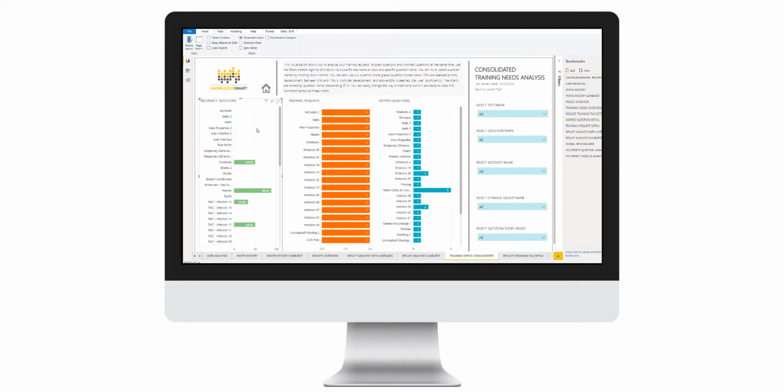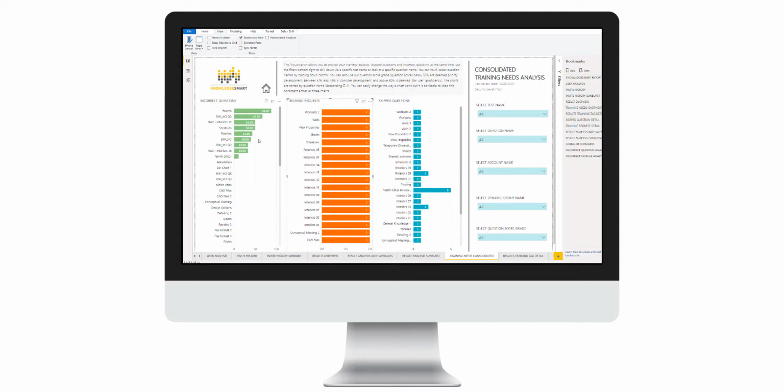So notice here then I can very quickly see that my users didn't do very well on these questions. There was one training request here, and also they skipped one question. So I can have a look at these 3 things together. The other way I can do this is I can also say sort by average of question score, and I can then look at those things in conjunction with training requests and skipped questions.